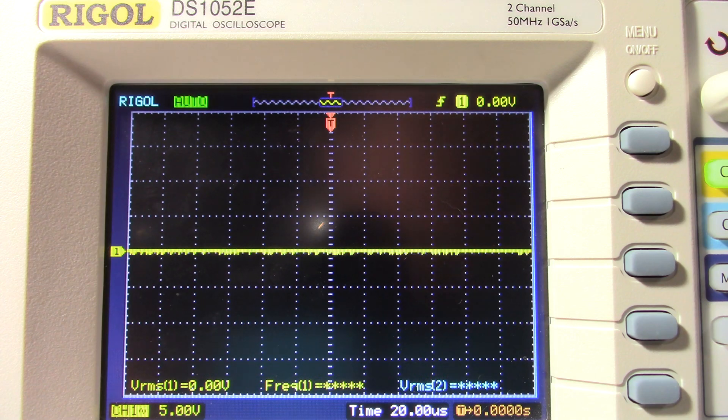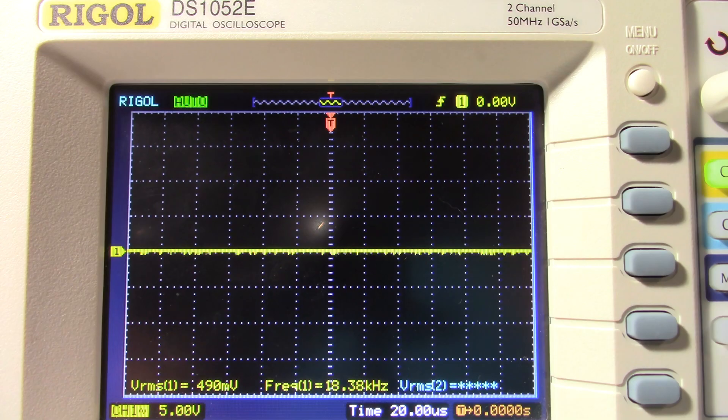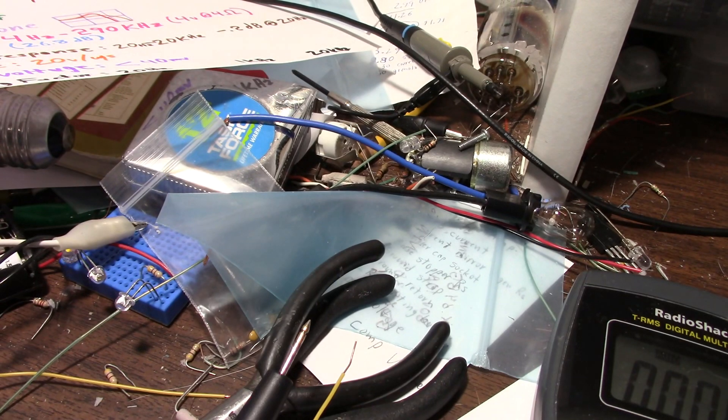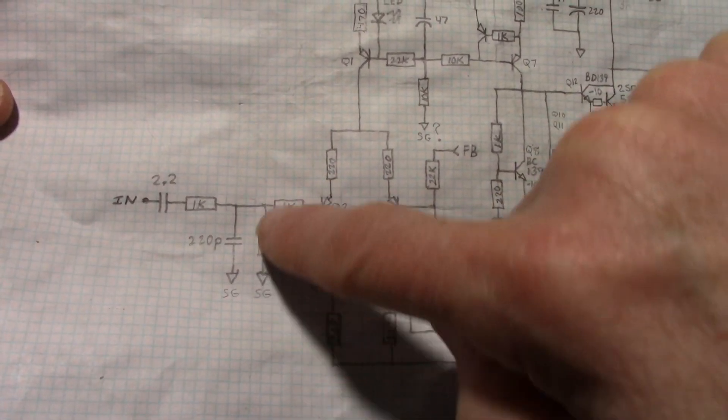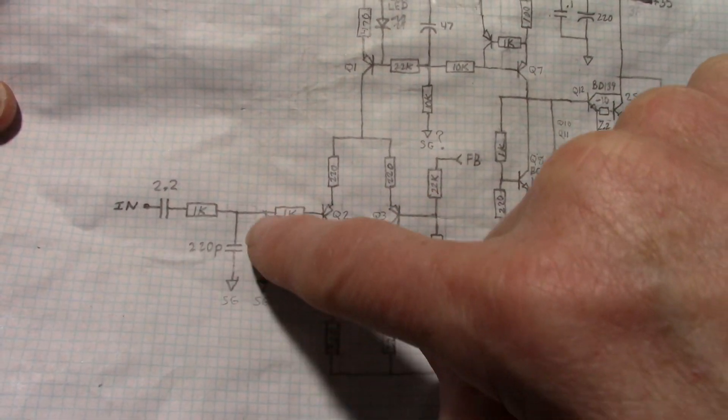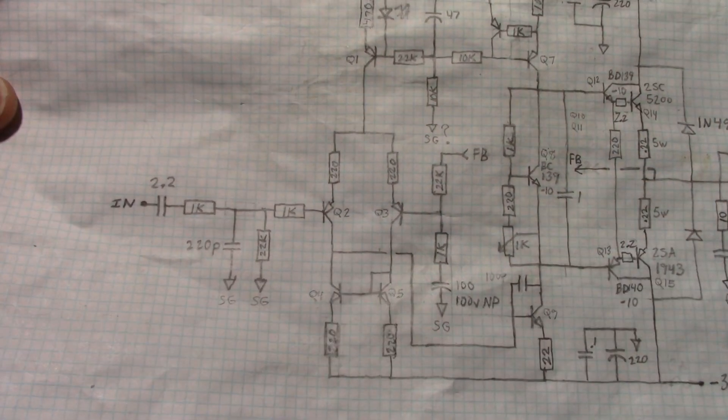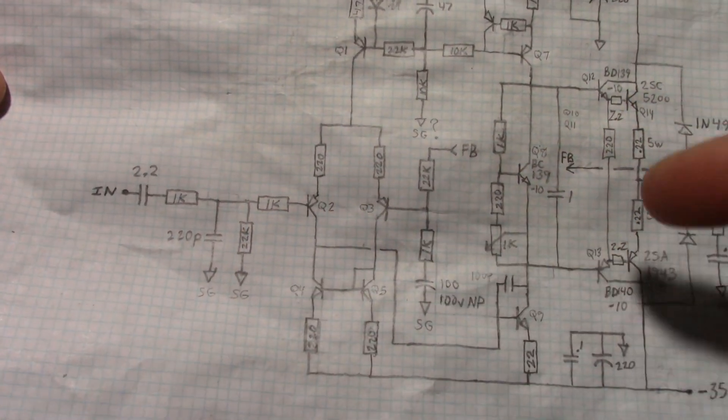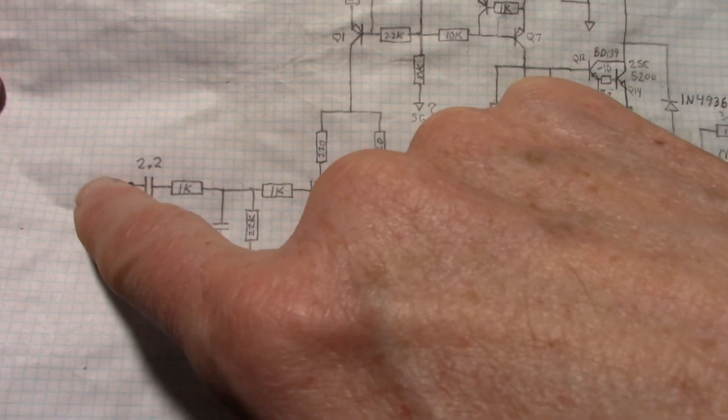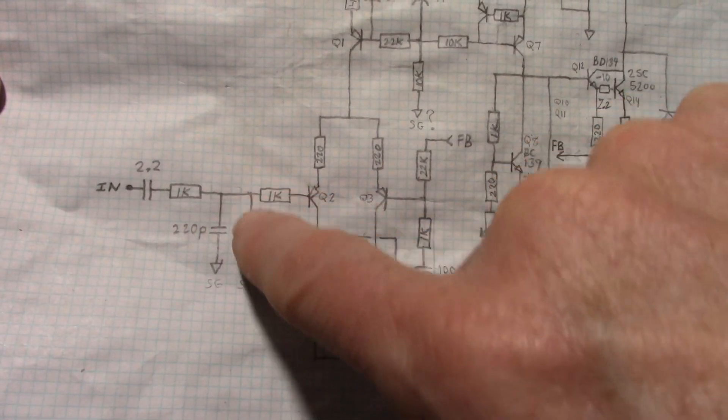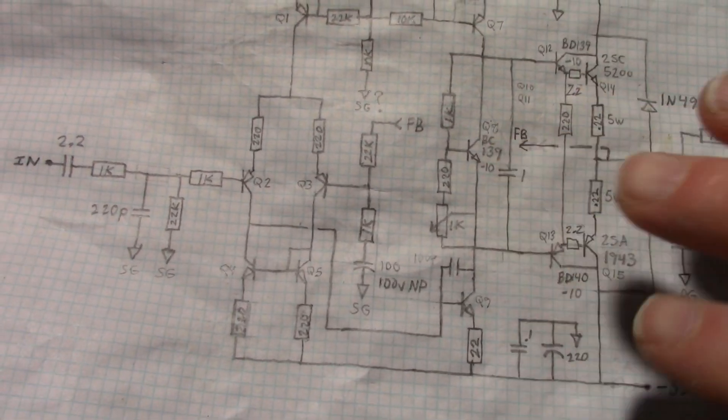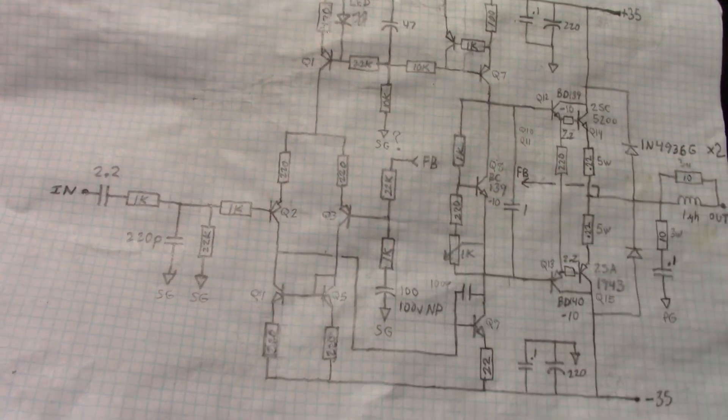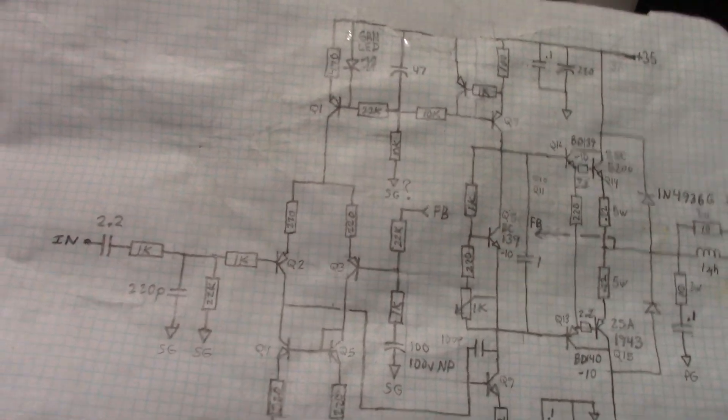So, why is the offset voltage unaffected with uneven supply rails? Well, that has to do with, let me get this schematic into the shot here. This resistor on the input is ground referenced. So, the input is referenced to zero ground. And if you use your op amp theory, that's what you're going to get out. And we have no signal when I measure the offset voltage. So, this input is at ground potential, which is zero. So, that's what we get on the output. Now, of course, there is that slight offset due to small errors in the amplifier. But, at that level, it's nothing to worry about.